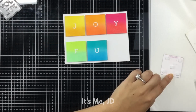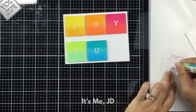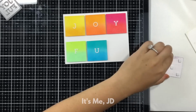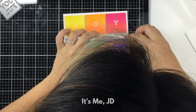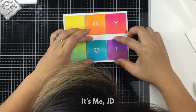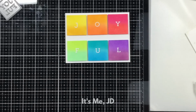For the top and bottom rows, I started by centering the middle block first and then working on the left and right sides just to make sure everything was centered, because with this kind of card it's pretty obvious if things are off center or crooked or something. But then again, these are handmade, not Hallmark. Like the other card, I'm going to set this aside to dry while I work on the next card.